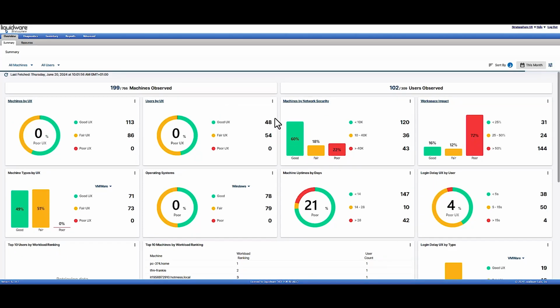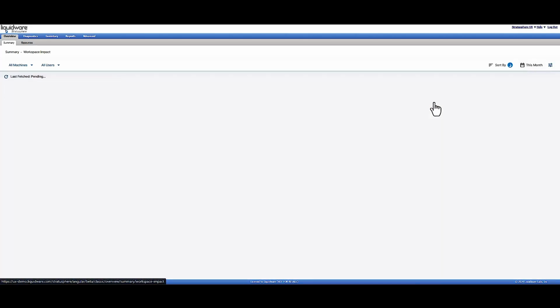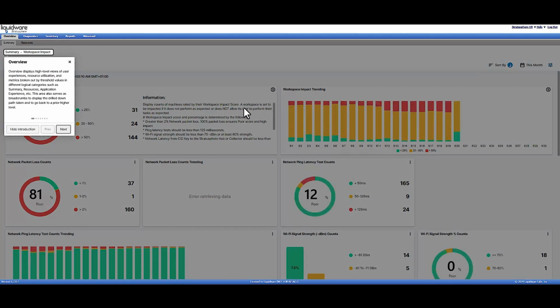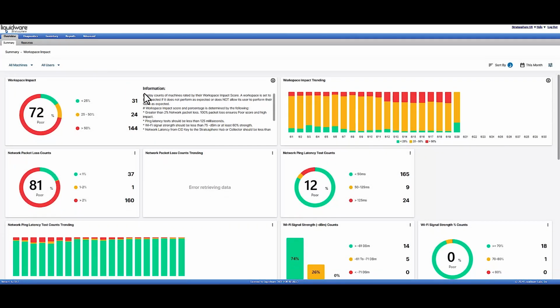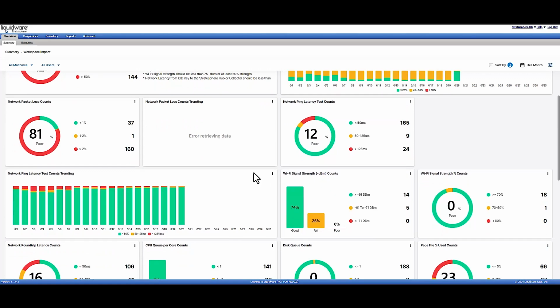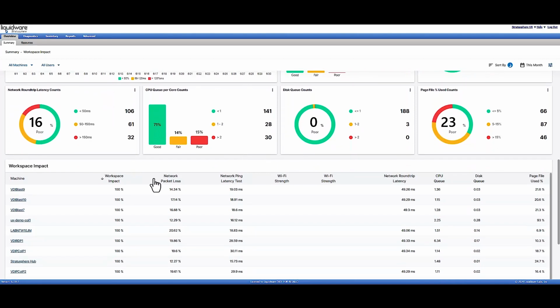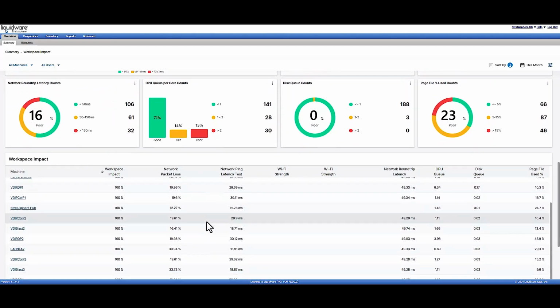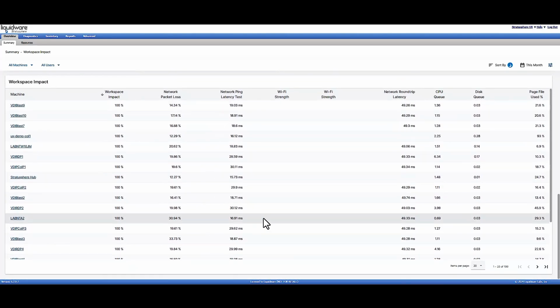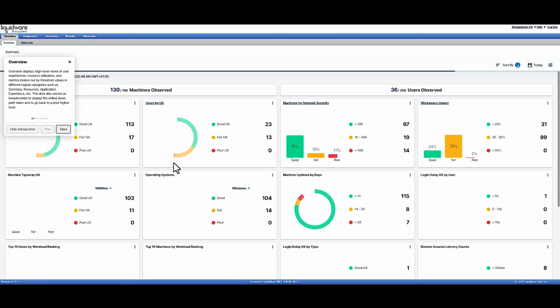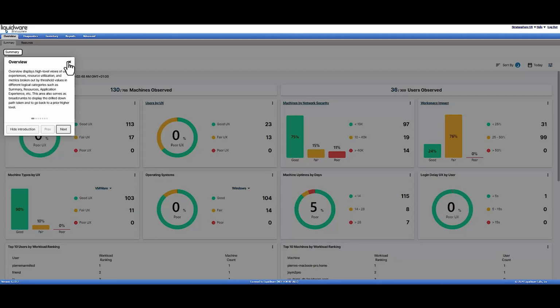So the great thing is, if it's underlined, you can click it and you can delve deeper into each of these tabs. And see, you've got this handy little pop-up which tells you what's happening in this particular overview. So you can see I can get more information about all the various different things that are having an impact on my workspace. And they've got a list of machines and all of that kind of thing. So you can really get into the details of it. I'll just go back to my overview. So it brings me back up to the start where I want it.